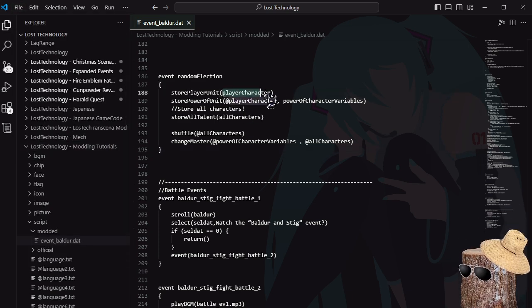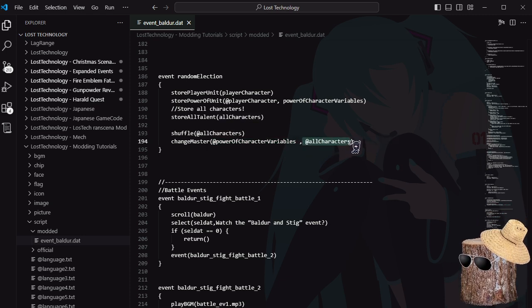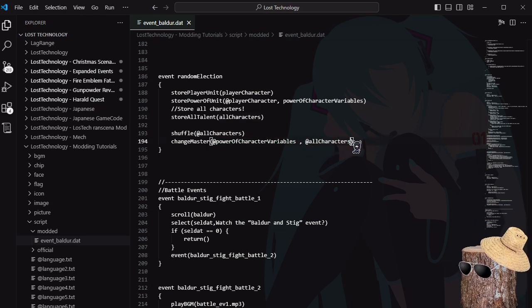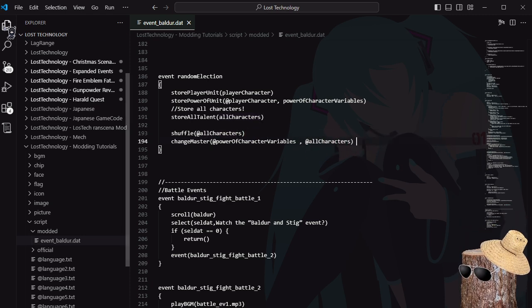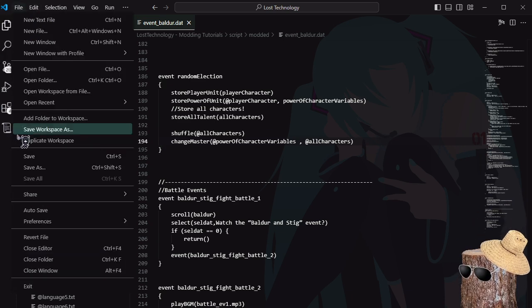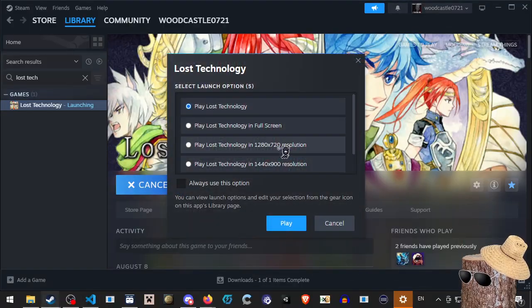So what it's doing is getting our character and storing the power of our character, so this is the faction we're in. It'll get all characters, shuffle all characters, get our faction variable, and then put in the index 0 of all characters, which is randomized because we shuffled it, right? So the index value of 0 is randomized, or like the value in it. Okay, cool, neat. That should work. So every new turn, we should have a new leader of our faction.